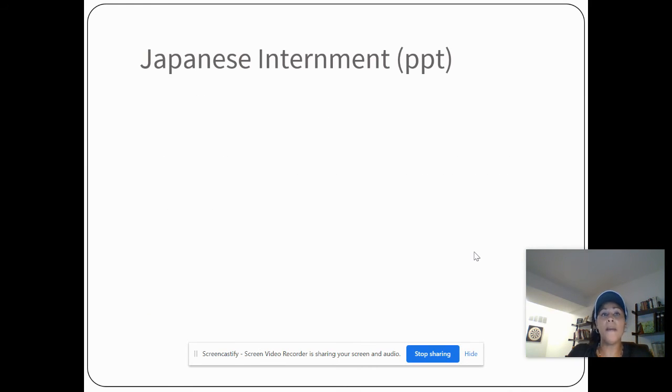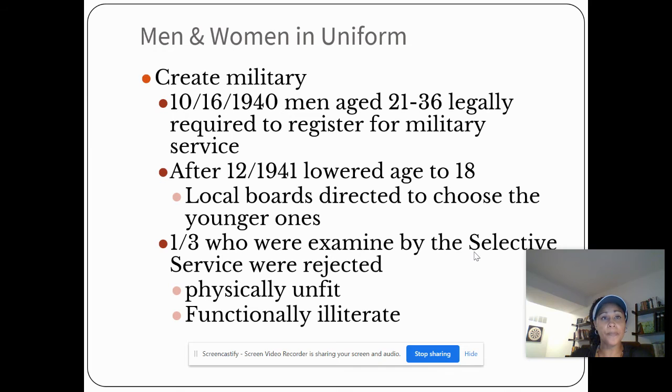Japanese internment. The Japanese Americans were put in internment camps. That means they were taken away from their homes and put in these camps. I'll try to put up some pictures too. I do have some pictures that I took when I went to some of the internment camps in California. I also saw some in Washington. They actually kept it just as it was, where you can kind of see how the Japanese lived in these internment camps. So I'll try to share that with you at some point.